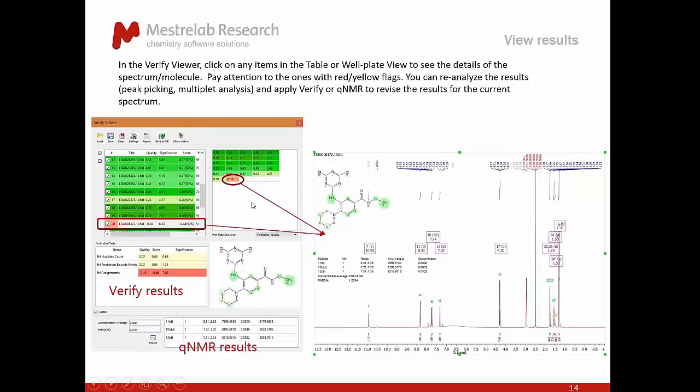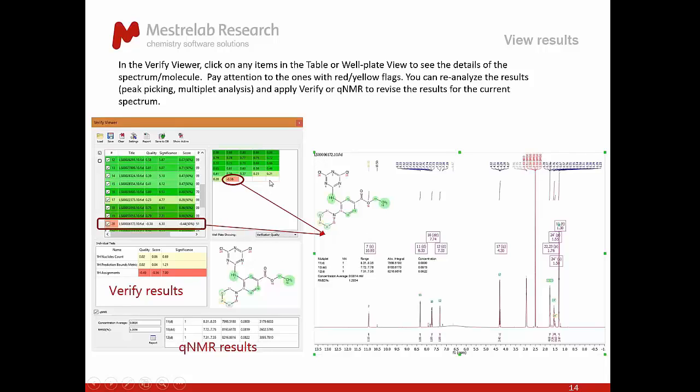Yeah, as I said, when you click there, then in Mnova, it will load the Mnova document, which include the structure and the process spectra, the peak assignment, and the QNMR details like that. Now it's a good chance for you to browse through all the data and see whether the results are correct or not.